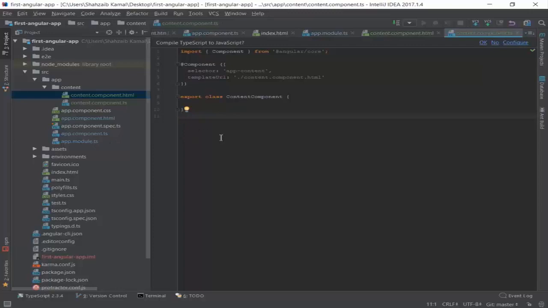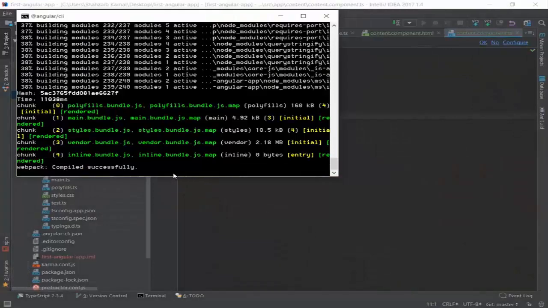Okay, so how am I going to use that? I'm going to go to the CMD. If I go there, you can see that it's in live mode, which means the server is running, so we cannot use this CMD panel to update it. The Angular CLI is running in live mode, so we cannot update it here.